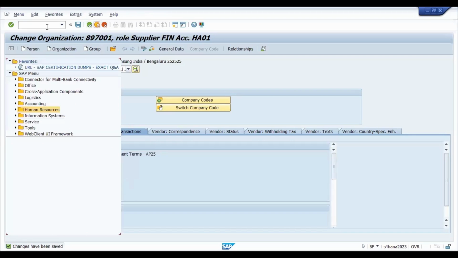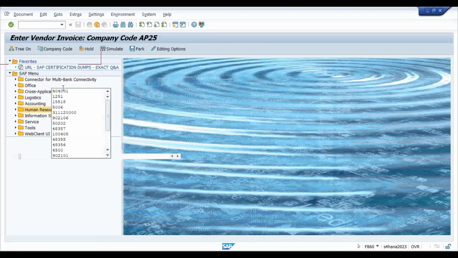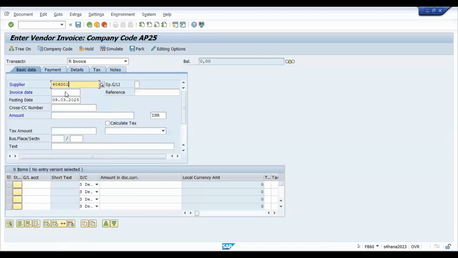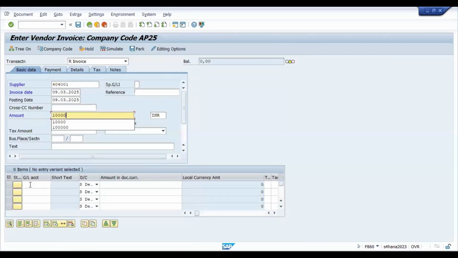Now, what happens with this is if you go with FB60, let's again go with the same supplier, date. Let's say the amount is 10,000, and here I go with some normal expenditure GL and 10,000.